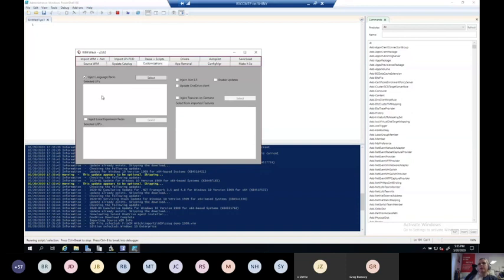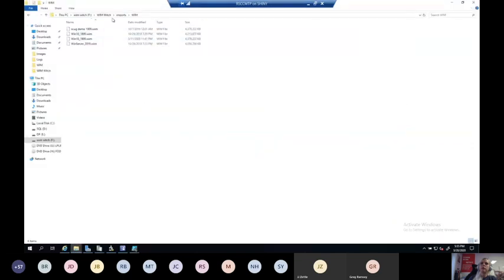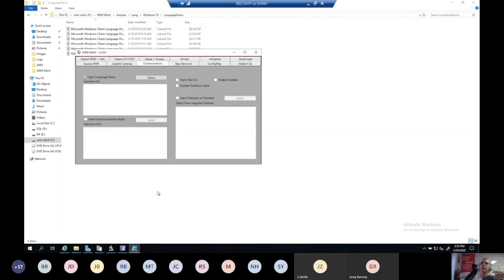So for customizations, now I want to pick a language pack. So what this is going to do is source not found, import some language packs. I thought I just did language packs. Let's see, did it not import? Windows 10 language. Oh, I see what it did. Wait, yeah, it should be in language packs. Okay, well, it looks like I found a bug in version 2.